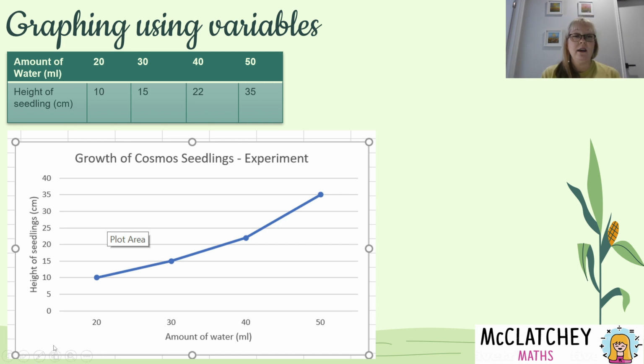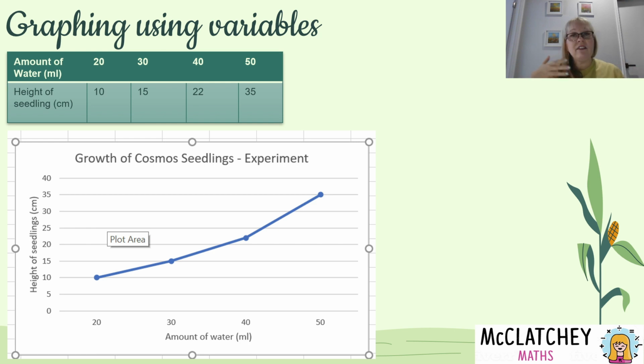So I'd actually be talking here about the fact that as the amount of water increases, then the size that the plants grow also increases. This is positive growth. You could also say that there is some sort of positive correlation. However, with only 4 points, there is not enough information for us to decide what kind of correlation we've got, but it almost looks like linear growth or even non-linear if you consider this could potentially become an exponential curve. But we'd really need to investigate further in order to be able to make that determination, because it's possible that we get to a certain point where we add so much water to the plants that our model falls down and the plant growth actually declines. So you could even see a situation like that as well.